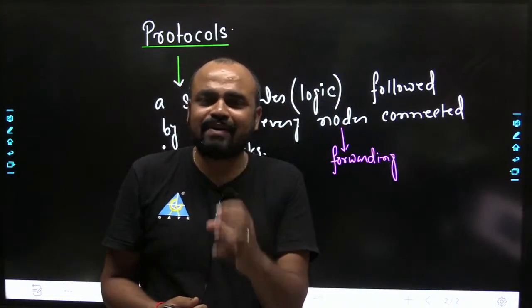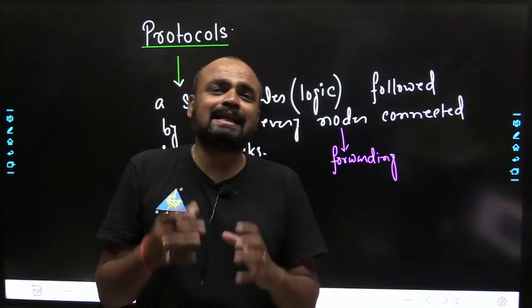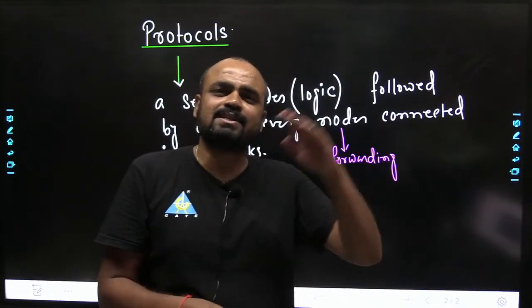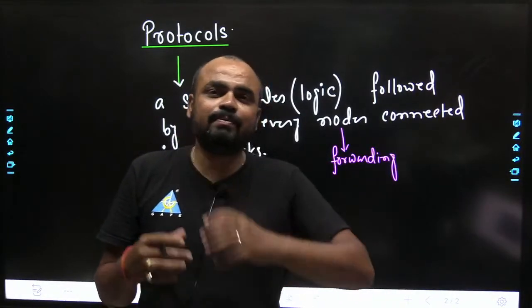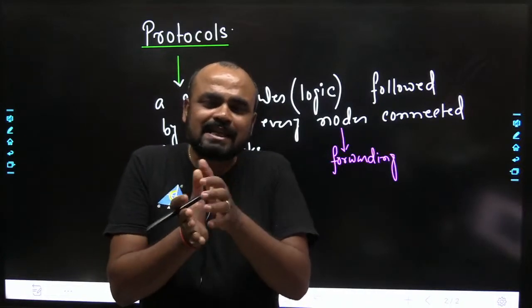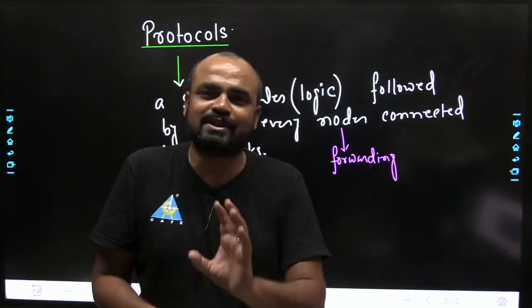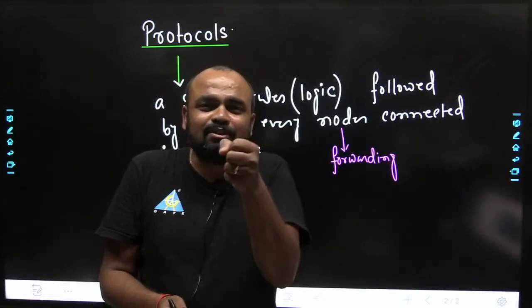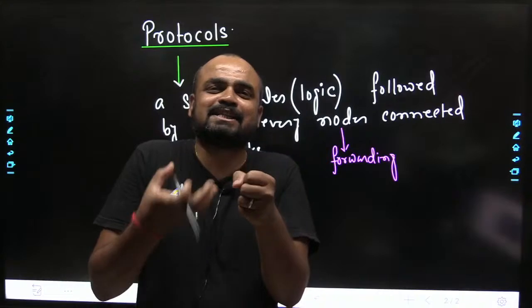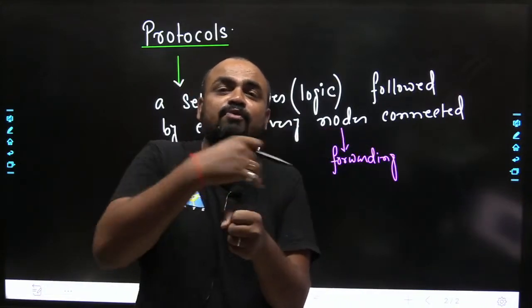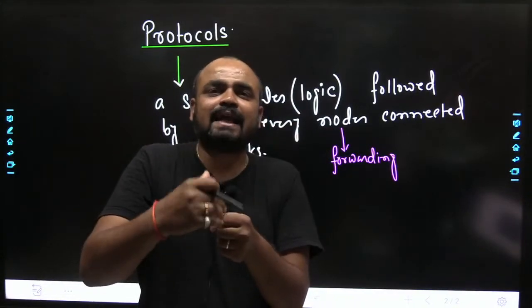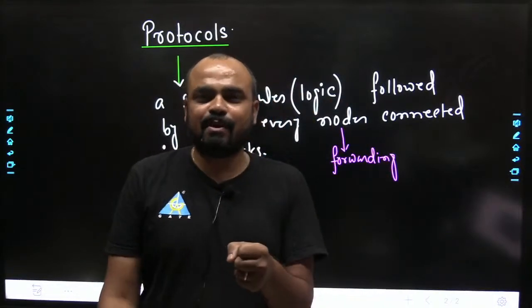How the device is taking a decision, that is again a matter of discussion that I will discuss later on. Once you understand the basic concept of the particular layers, only in that situation will you be able to decide how a particular device is taking a decision from which interface or from which link the packet has to be forwarded. Are you getting my point or not?